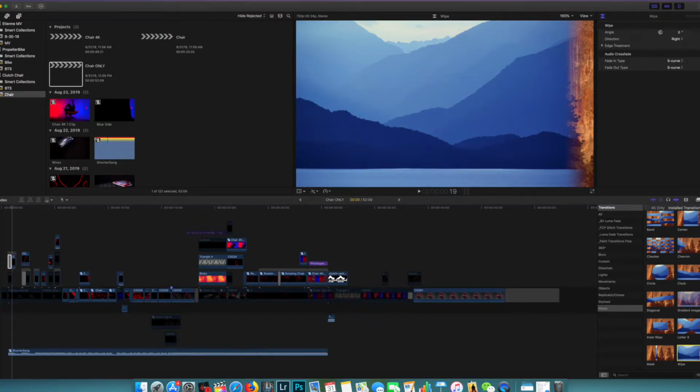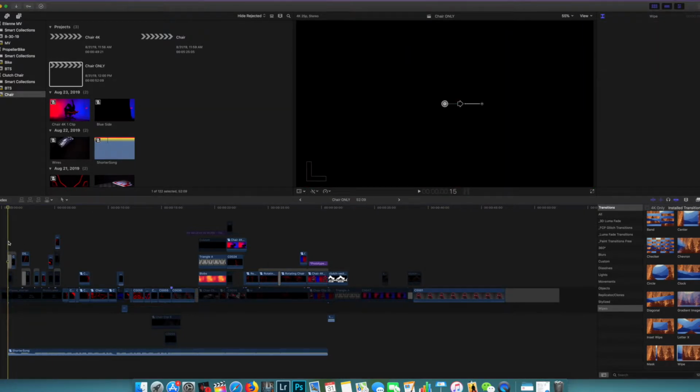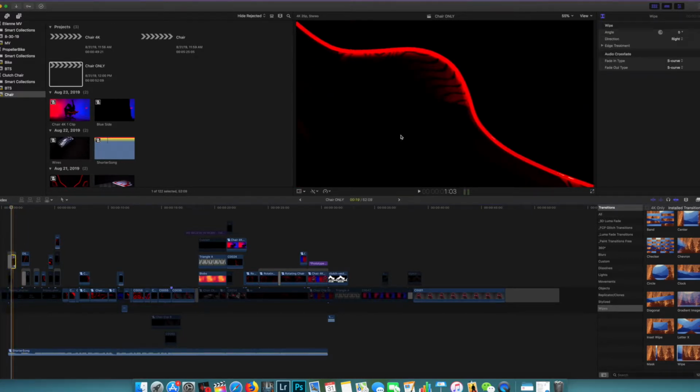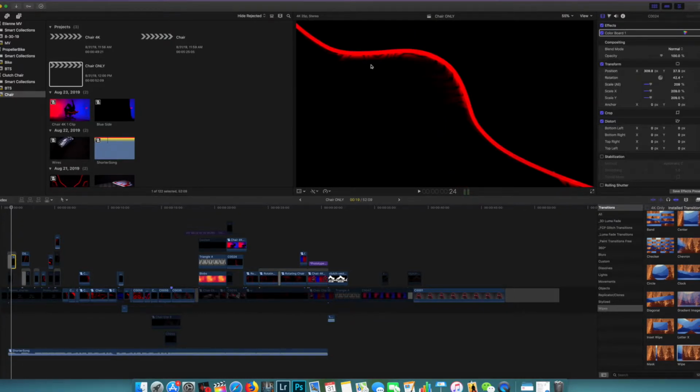There's actually a lot of good transitions here that, if you use them properly, can be really effective. And the clip, if you look here, I did transform it a little bit. This is what it looked like, and it's boring. There's so much blank space here and here, so I really wanted it to come across the whole screen. So I'm breaking that in half, a line going through the middle of the screen, and that's all it is.